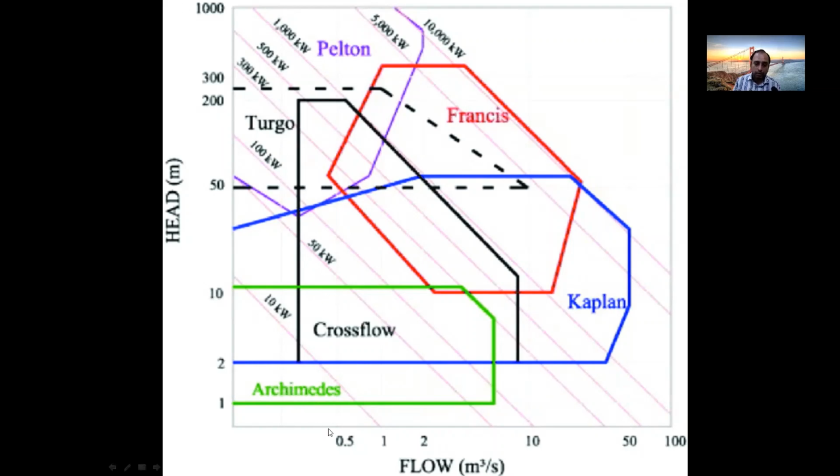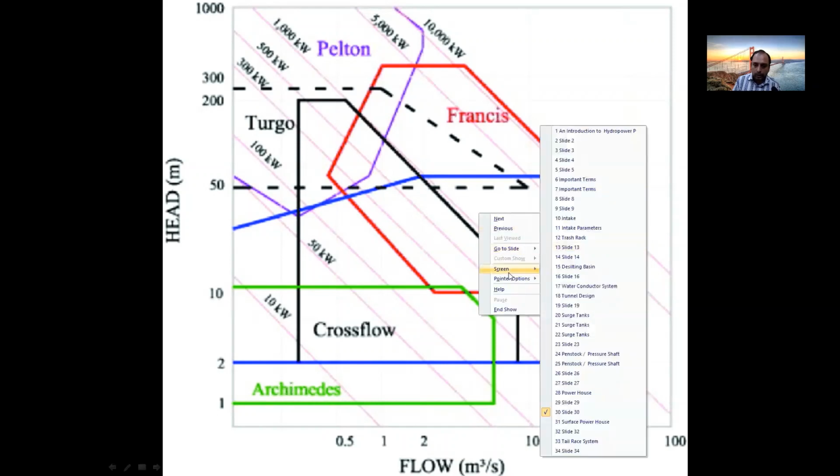It shows the suitability of a type of turbine for flow in cubic meter per second and the head in meters. So I'm going to give you just 2 minutes. Pause this video after I ask the question. Think yourself and then see the answer. The answer will be just following in the video, but I request you to pause the video for a minute. So I'm going to ask the questions.